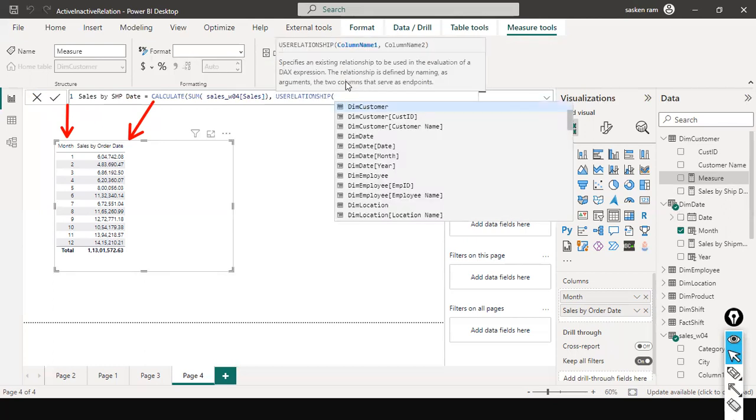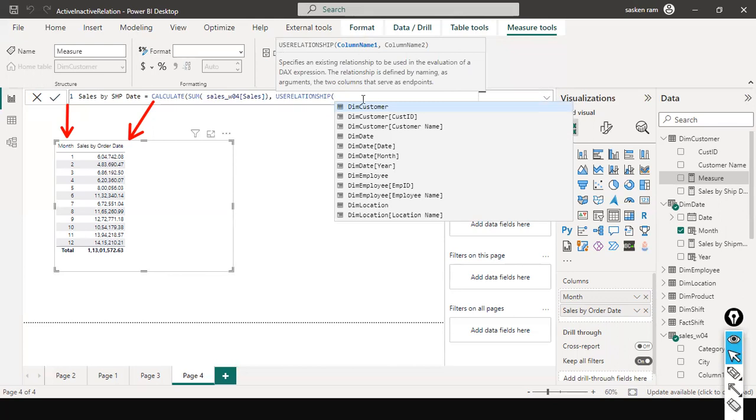This is a DAX function, like CROSSFILTER. CROSSFILTER is another DAX function, but the functionality is different from USERELATIONSHIP. In the last session I showed you the CROSSFILTER function used inside CALCULATE, right? Similarly, USERELATIONSHIP also I'm using inside the CALCULATE function. We cannot use it directly or separately.